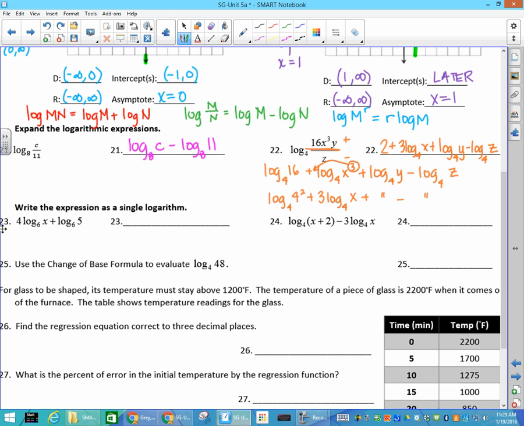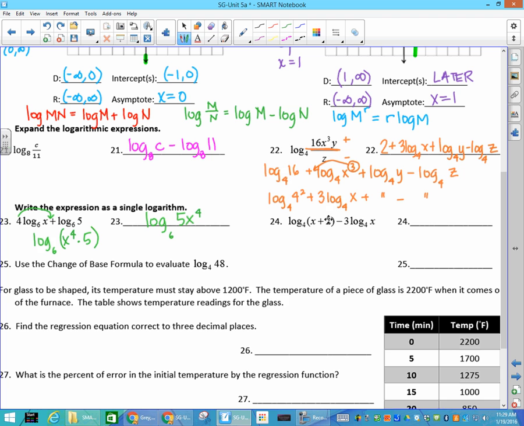Now we're going backwards the other way. The first thing you do is bring the exponents in, because you can't bring them together using these two rules unless it's just a log and a log. There can't be something in front of it. So if it's addition, I'm going to bring it together: log base 6 of x to the fourth times 5. And you can write that as log base 6 of 5x to the fourth.